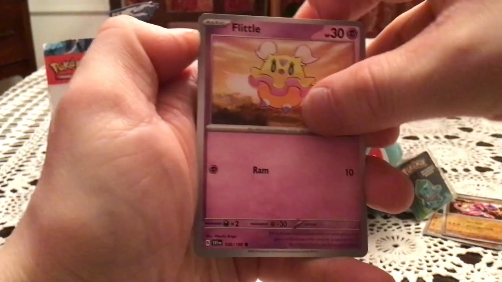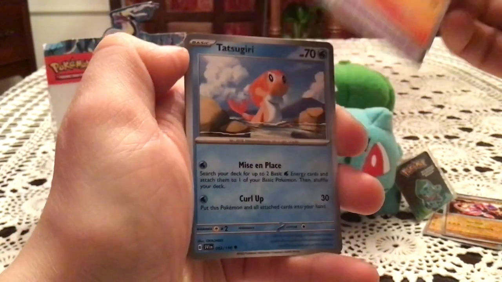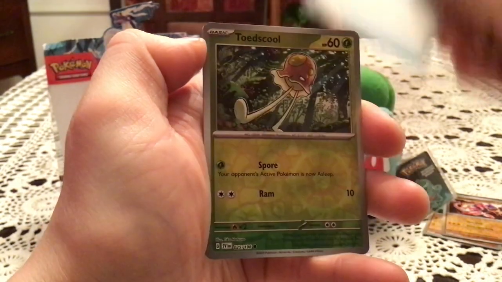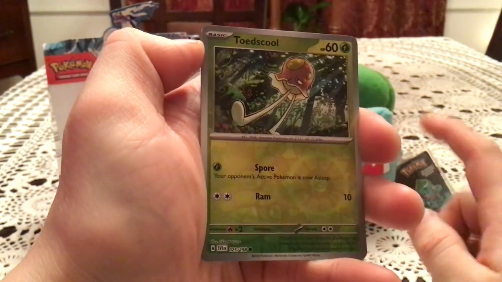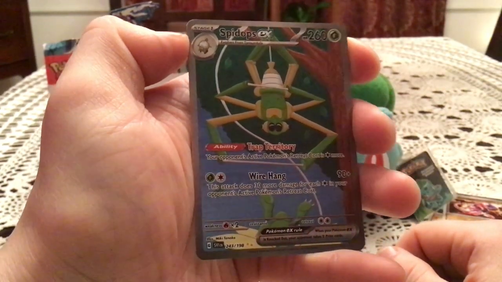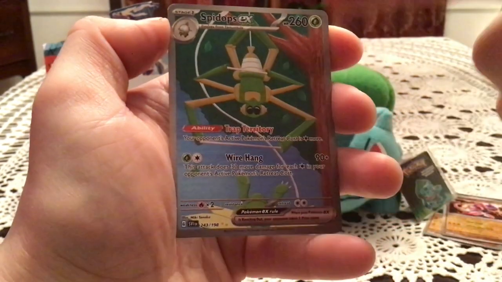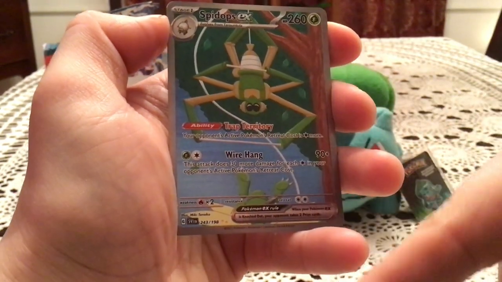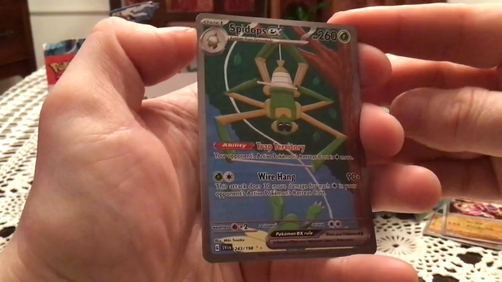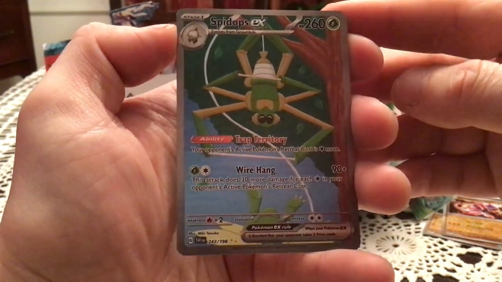All right, and we have a Flittle, Nymble, Drowzee, Fuecoco, Defiance Band, Tatsugiri, Nest Ball. We have Toedscool, which I need, Toedscruel, and our special illustration rare is a Spidops EX, which is one of my favorites because I love how this and the Tarantula link up to make a really awesome artwork. It is unfortunately a duplicate. I have already pulled this, but that is still one of my favorites. I'm not going to complain too much. Absolutely awesome pull.